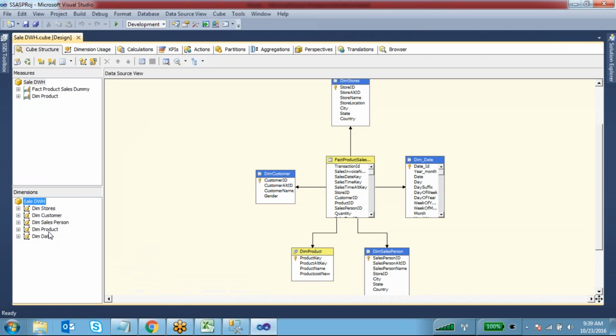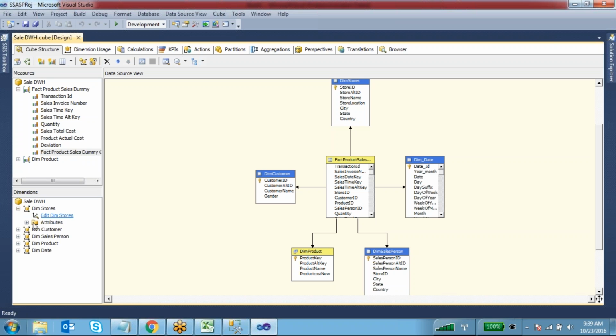So for the fact table, whenever you are creating the cube database, there is a chance to select what columns you want to add to the cube. See these measure tables. But for the dimension tables, we didn't get a chance to select the list of column names from the data source view. So now you have to see what columns are added from your data source view to the cube dimension table.